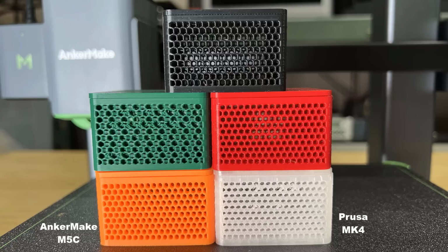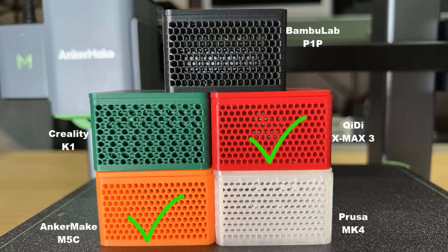The Prusa MK4 and Creality K1 are not as good as the others, as the MK4 has too many broken patterns and the K1 has too much stringing. The QiDi X-MAX 3, BambuLab P1P, and the AnkerMake M5C all printed well. However, the patterns printed by the BambuLab look a bit different even though the 3D model is the exact same. This may be caused by how the slicer sliced the model. So, the AnkerMake M5C and the QiDi X-MAX 3 printed this model with better results.